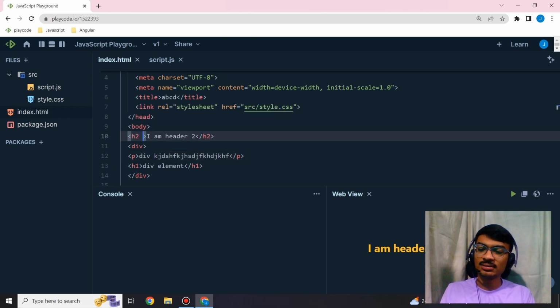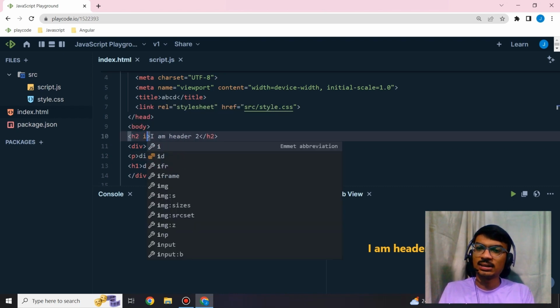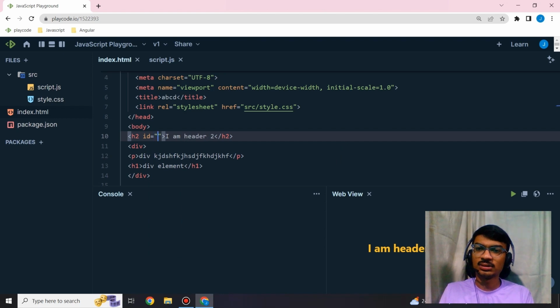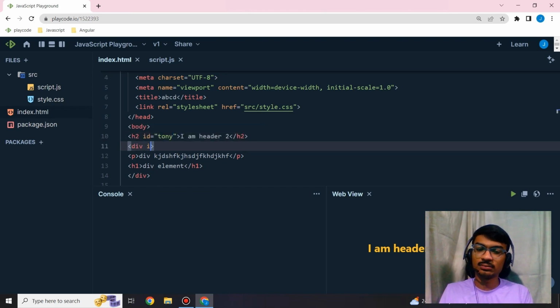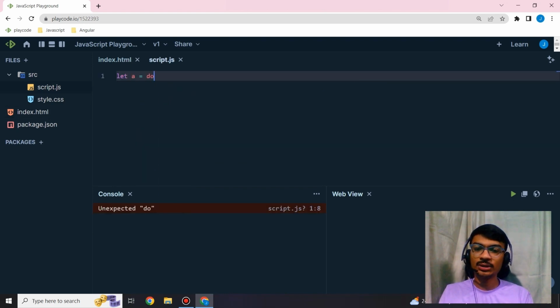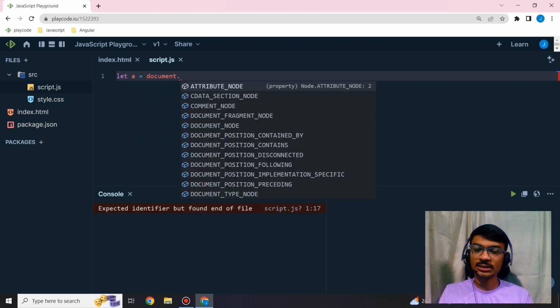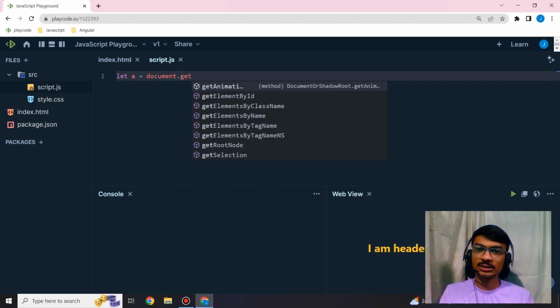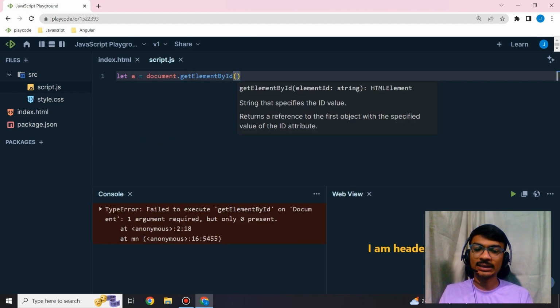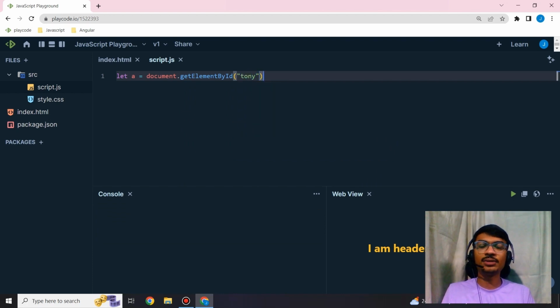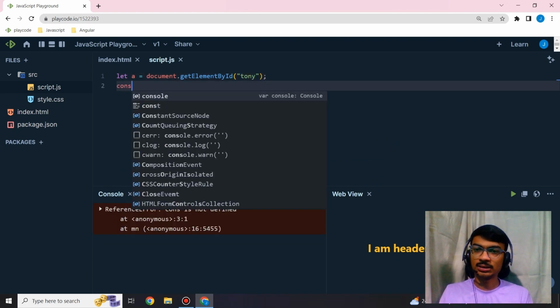And to access this, let's assign one ID to that, like Tony. And for this div, Stark. Okay, I'll create one variable to store the element. getElementById. Our ID is Tony. This is how we can access, right? Okay, I'll just print this.